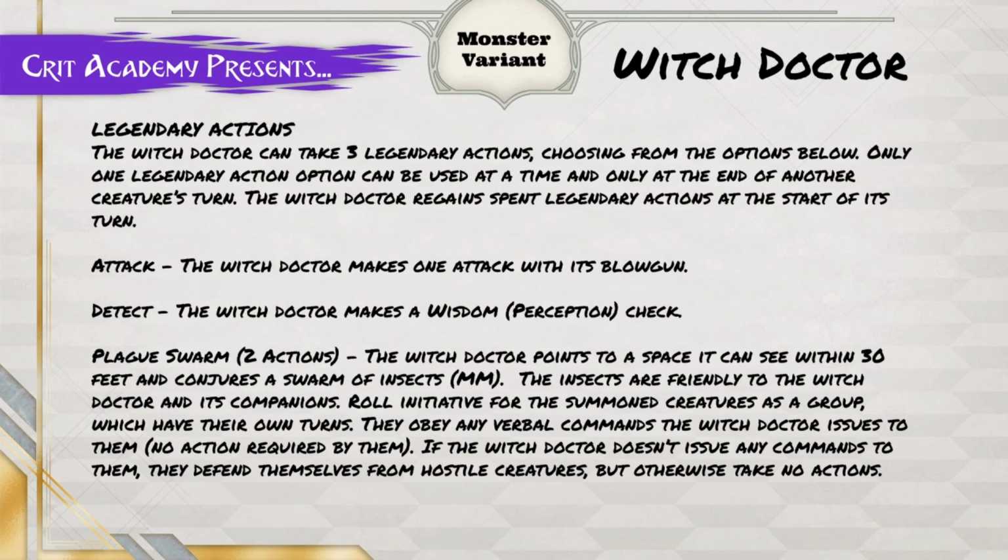It's going to get 3 legendary actions. It can make an attack with one of its blowguns, or dagger. 3 darts is too much. It's going to get Detect, where it can make a Wisdom Perception check. And we're going to give it Plague Swarm, which costs 2 actions.